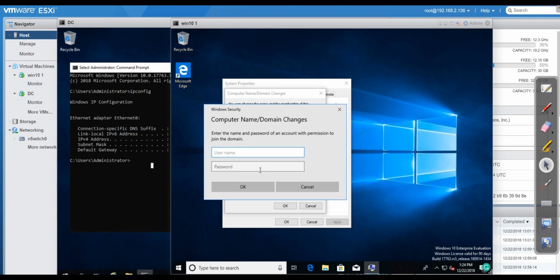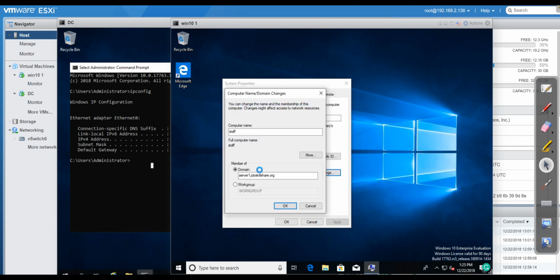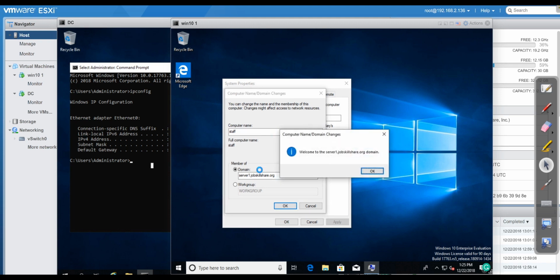And now what you need to do is similarly, you gotta do that server 1 / because that is your domain initials. You go to that domain environment. You could either type the whole thing, or you can just type /jobscoshare.org, and then you're gonna click that. You're gonna use that help desk account that you have added, and this will tell you that if it's not working, then this account shouldn't work. It will not add this machine to that domain environment.